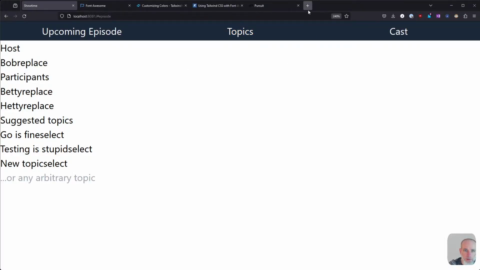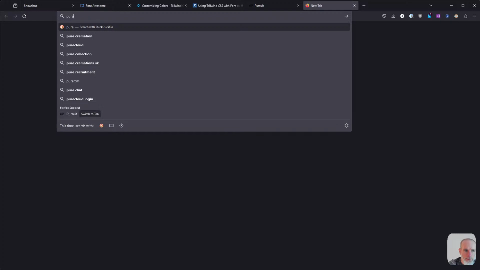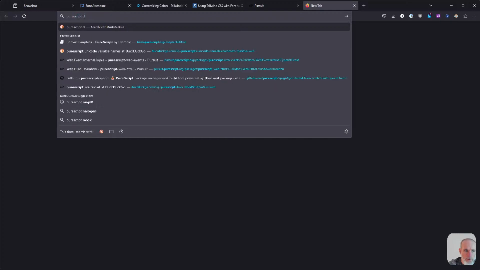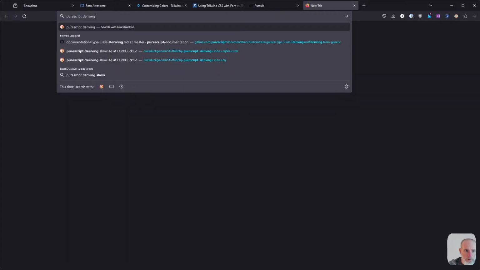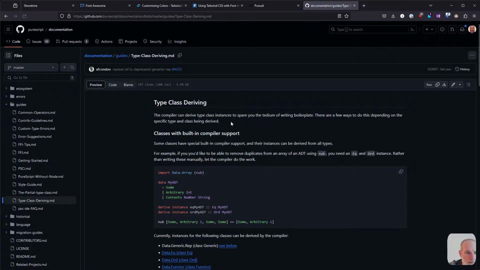So this is PureScript deriving equality. Derive instance something.